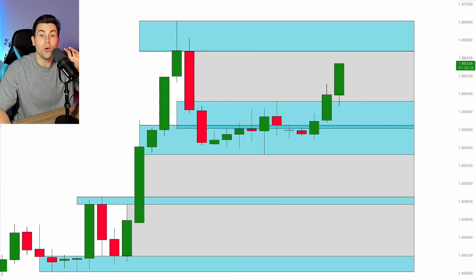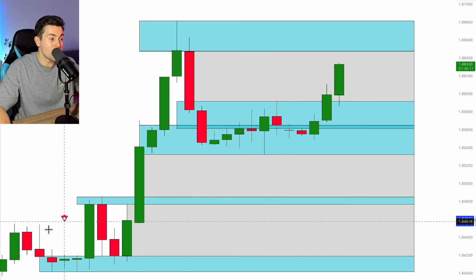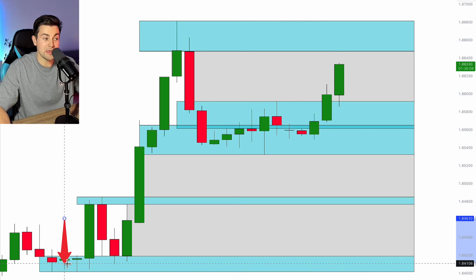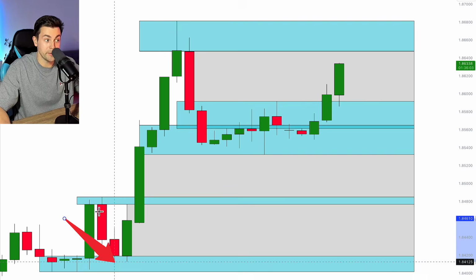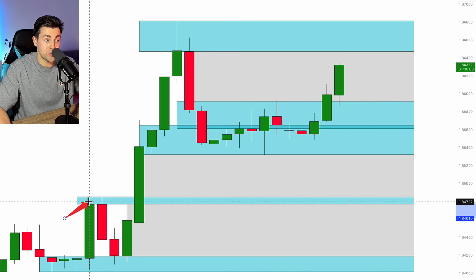Now let me show you how a complete liquidity analysis should look like. On a pound-CAD pair, I identified several high liquidity zones and several low liquidity zones. Blue zones are high liquidity zones and gray zones are low liquidity zones. The lowest high liquidity zone is based on multiple wicks that the price formed. All these wicks suggest the concentration of demand here. The second zone is price action based. We can see that in the recent past the price dropped strongly from that area.